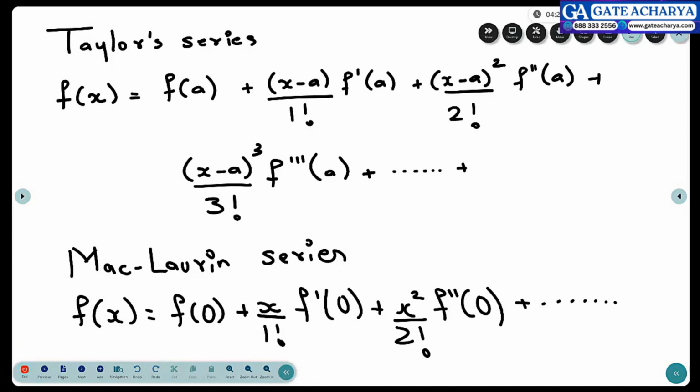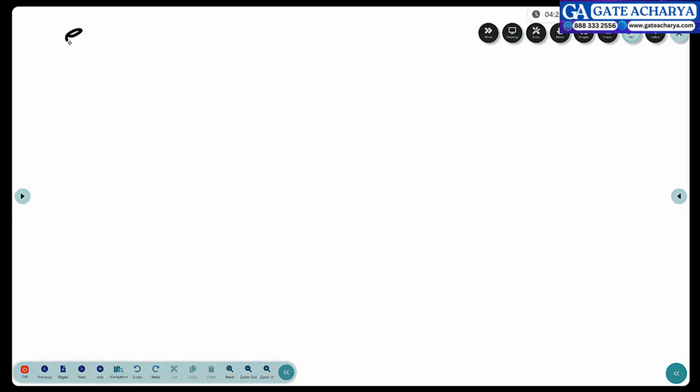Is this okay? Now I will show you how certain series have come into the picture. You might have heard about e raised to x, right? I will show you right now how it came. Let's draw the e raised to x series about what? Since I'm taking x equal to 0, which series will I take? Maclaurin series.